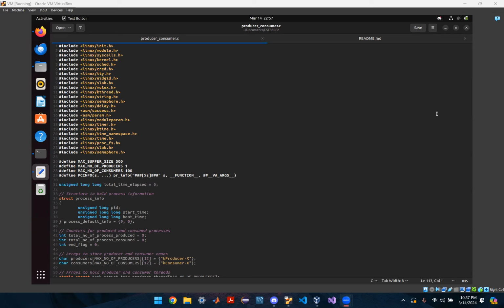Before we even go over the code, let's first take a quick overview of our module. The primary objective of our project is to develop a Linux kernel module tailored to address the producer-consumer problem, which is a quintessential illustration of synchronization hurdles encountered in operating system design.